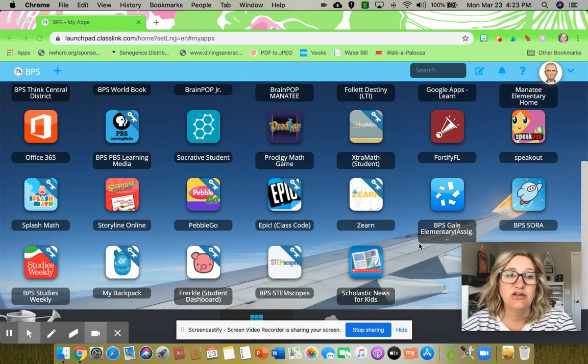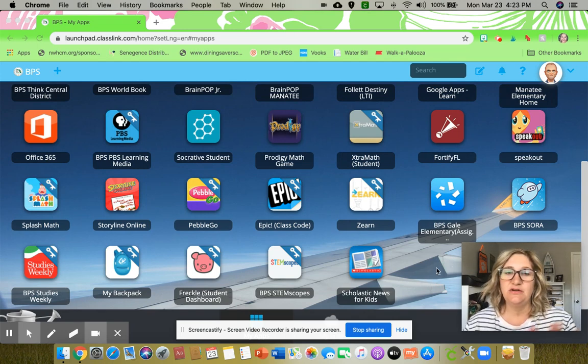And today I wanted to show you guys a little bit about your Launchpad. So we use our computers a lot in class when we have them, the cart. And you guys know how to add an app, but I wanted to talk to you about a different app to add that we haven't used before. So there's an app called Raz-kids, which I have been wanting all year, but it costed a lot of money, so I never bought it. But it's free right now for the rest of the year because everybody's doing virtual school.